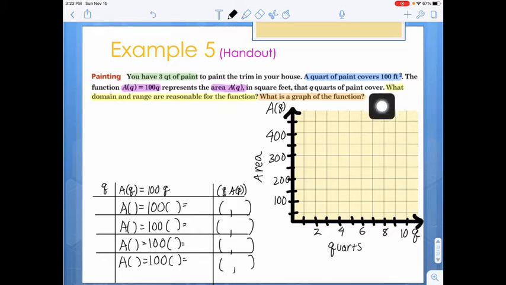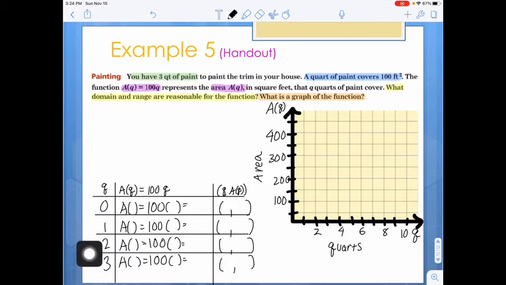The first important question we need to think about is what is the domain? Notice that what we're plugging in is Q, so Q relates to our domain in this problem, and Q stands for quarts. The first thing in the problem tells us we have 3 quarts of paint, so our domain can range anywhere from no paint all the way up to all 3 quarts. So it would be helpful to plug in 0 and 3 and some values in between to get a reasonable range of this function.